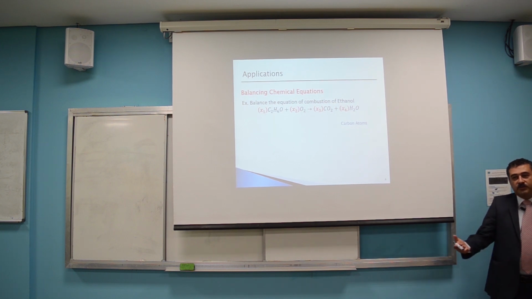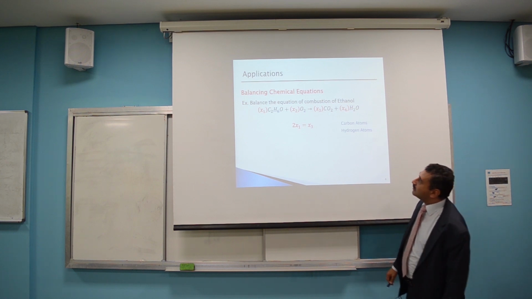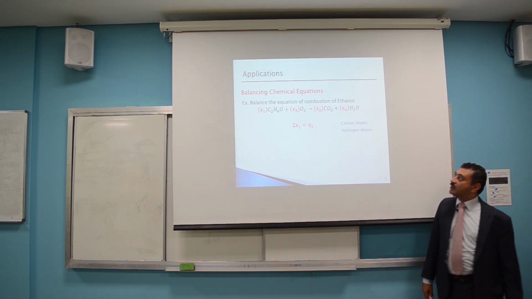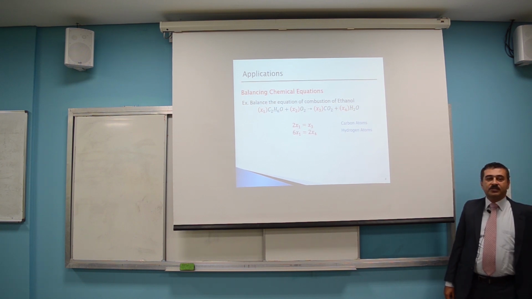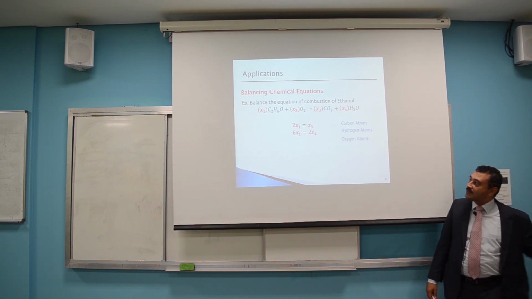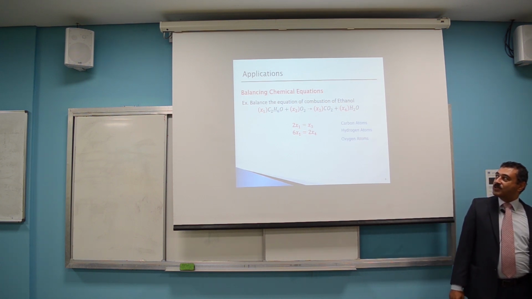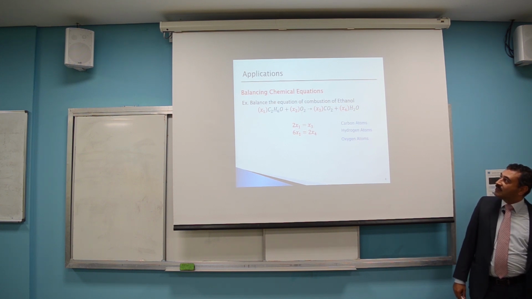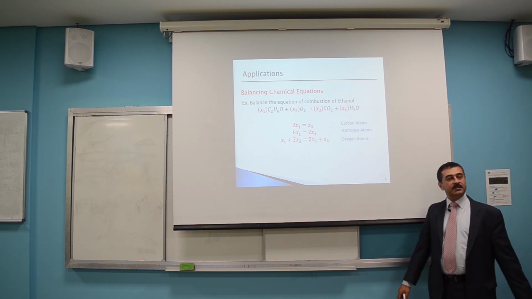x3. So actually you are going to write an equation, right? So this is the equation for the carbon atoms. For the hydrogen atom, you have for the input 6x1, and for the output 2x4. And for oxygen, x1 plus 2x2 equals 2x3 plus x4, right? Do you have any other equation?